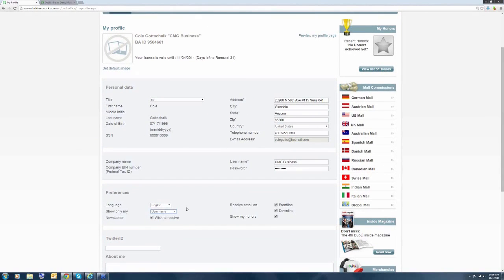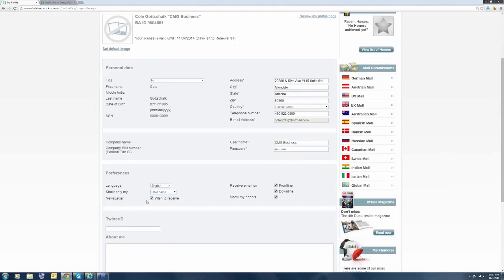Now, we happen to be logged in, and when you log in, you will see your real name, but other people will not see that. So you can choose what you want it to be, and you can change it anytime you want.